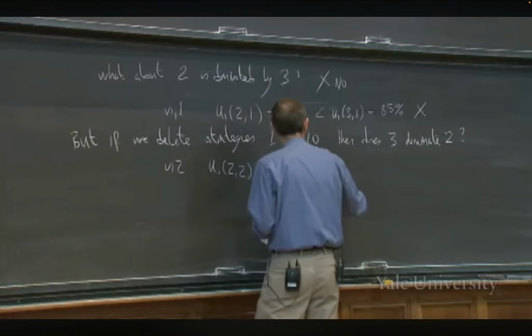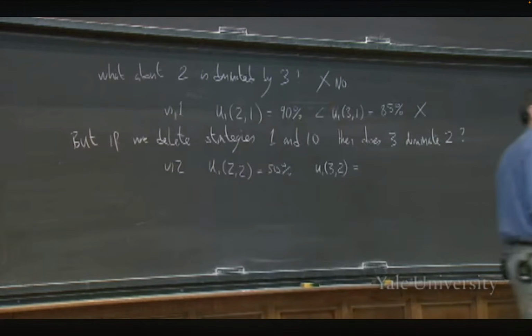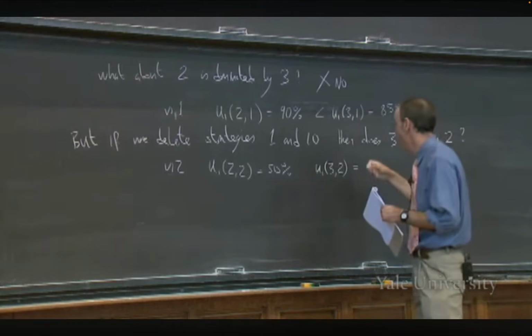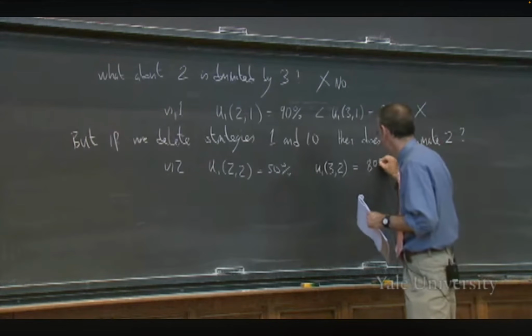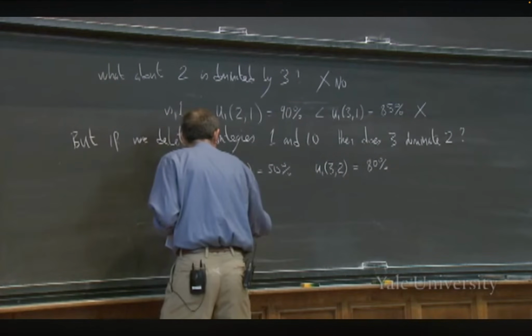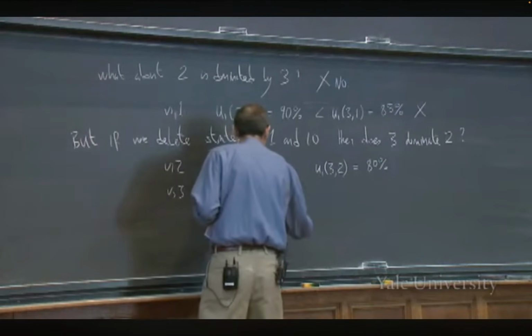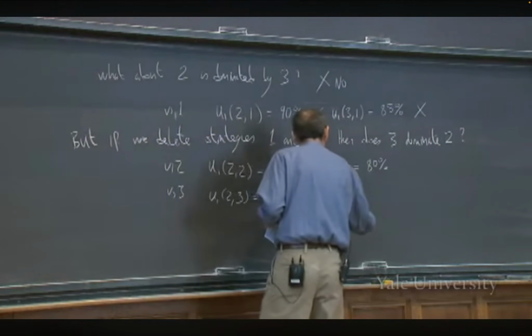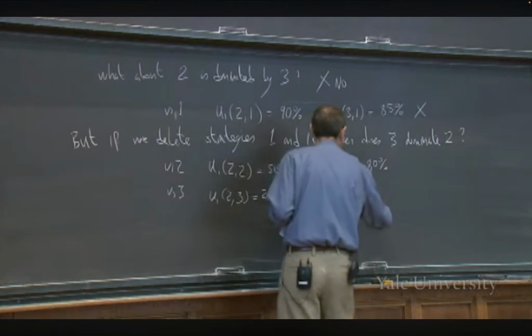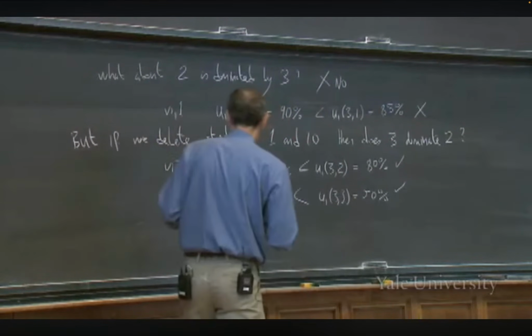The payoff from choosing 3 against 2 is what? Someone can shout out. 80%, right? The person at 2 is going to get all the ones at 1 and all the ones at 2, and 3 will get everything else. So this is 80%. Versus 3, the payoff of 2 against 3 is all the people at 1 and all the people at 2, so it's 20%. The payoff from choosing 3 against 3 is, of course, 50%. So far, so good. So far, choosing 3 is better.